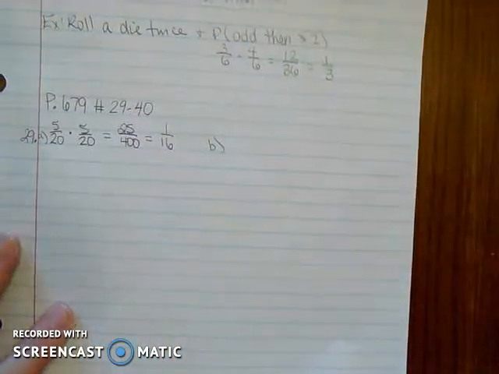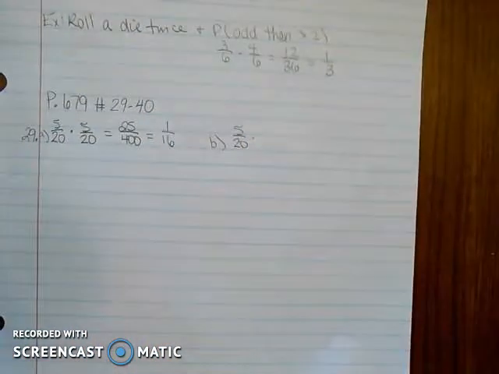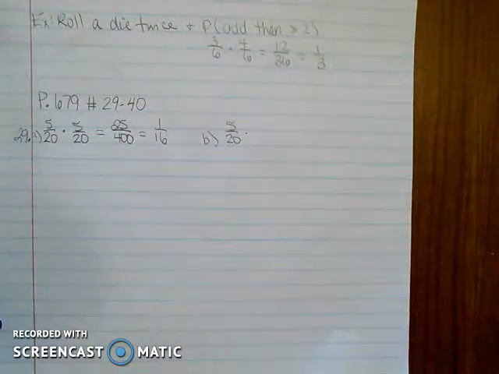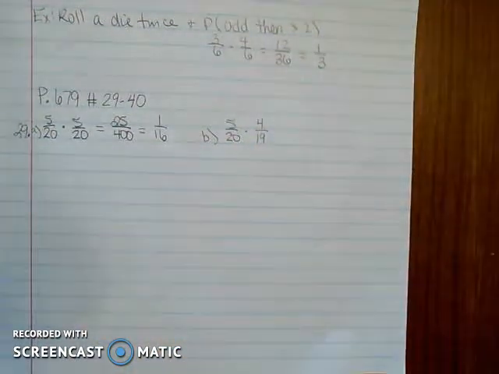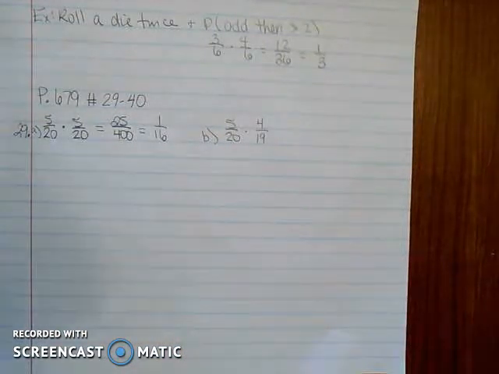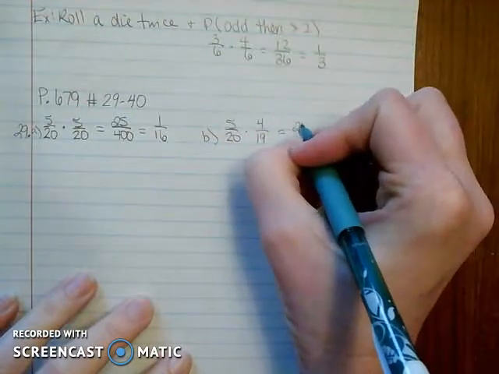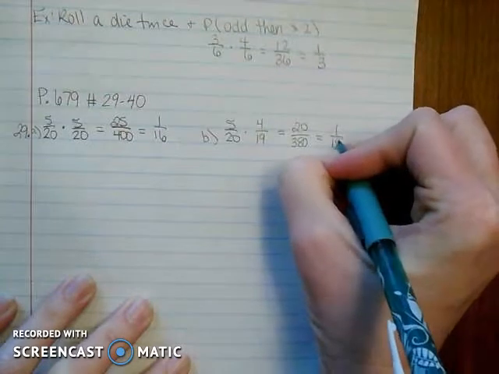Now, if we do it without replacement, your first one is going to stay the same. That's the nice part about these: your first one's going to stay the same. It's only your second one that's going to change. Our first one was a bird. That means there's only 4 birds left out of the 19. Think about it: this is guaranteeing you pulled 1 bird out and you're not putting it back. So there are now only 4 birds left and only 19 total cards left. That gives you 20 out of 380, which simplifies to 1 out of 19.